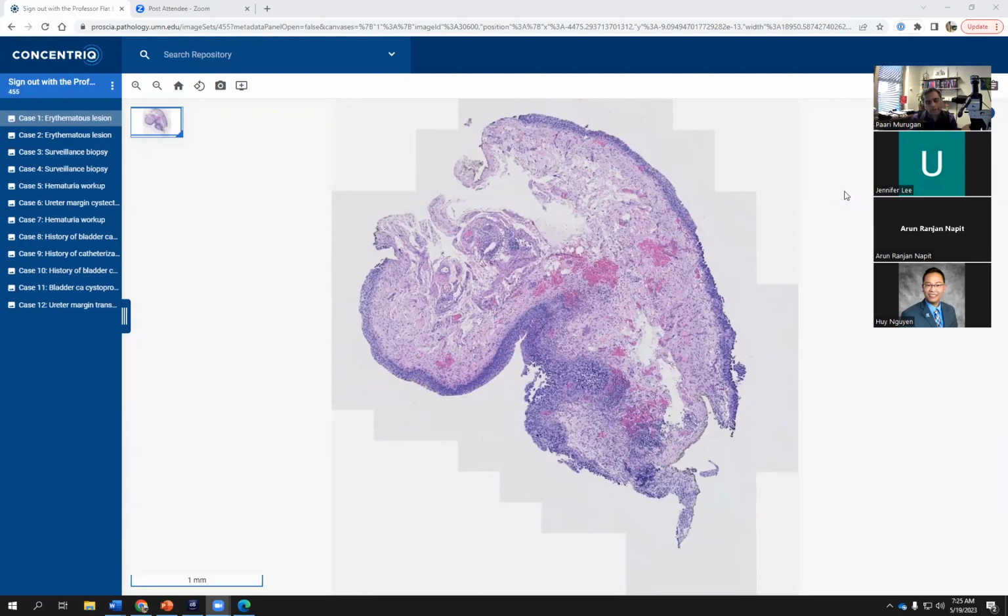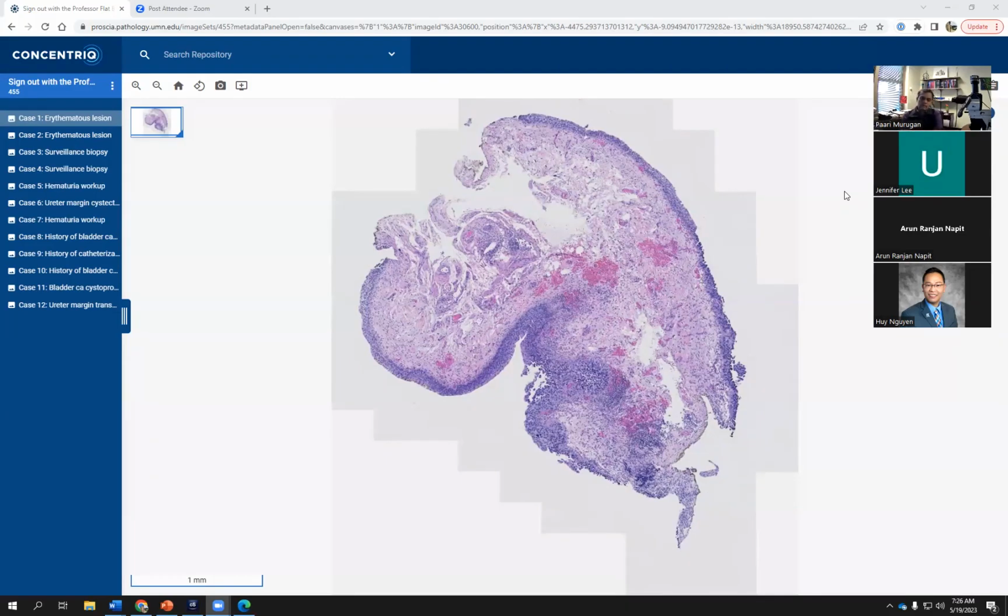So last session that I did in March, if you remember, I dealt with some papillary urothelial lesions, mostly neoplasms. So in this session, I will continue on with the flat urothelial lesions. The flat lesions are very important in terms of urothelial carcinoma diagnosis. All of you must have heard of the term carcinoma in situ.